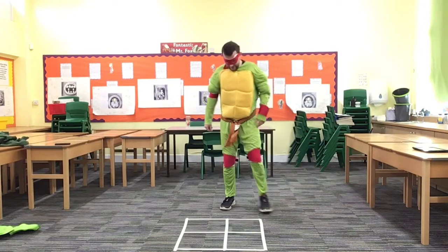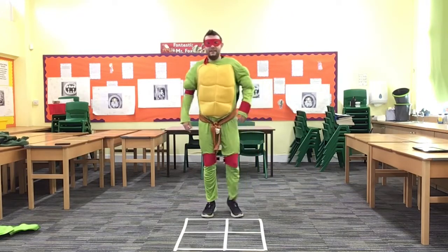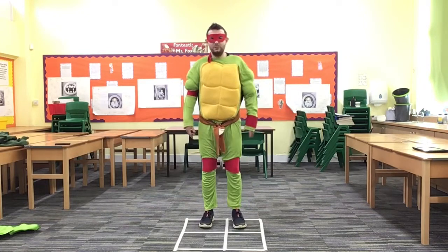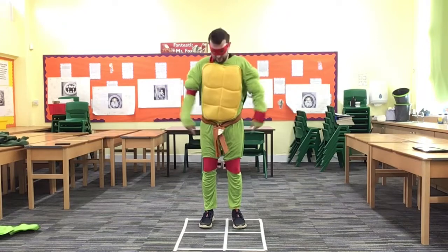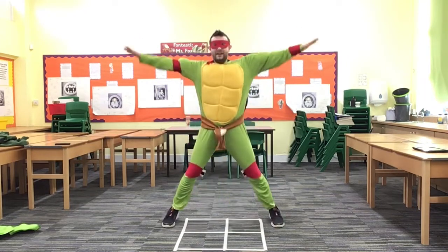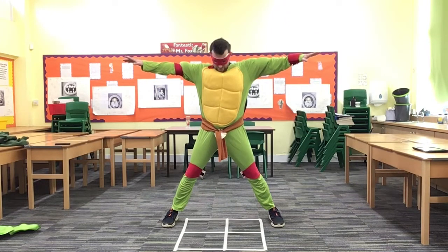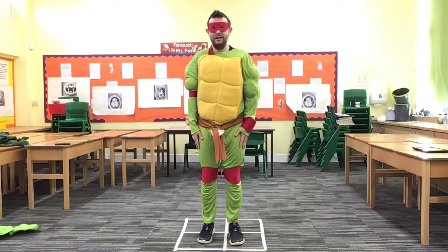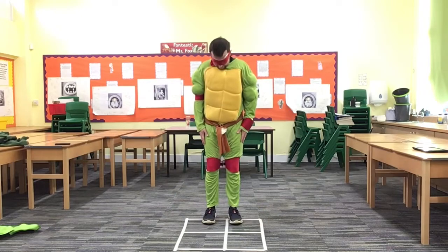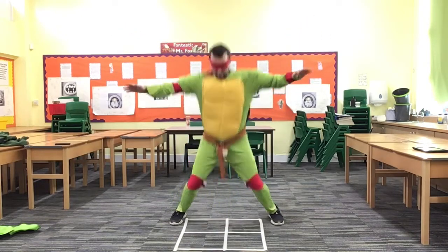Okay. This time, this starts making it a little bit more intense. We're gonna do effectively star jumps using our box. So you're gonna start in the bottom box, both feet in, hands by your sides, we're gonna jump. Put your feet out of the box and hands out of the box. But then we're going to jump forwards into the box in front. Out, jump back. So forwards and out, backwards and out.